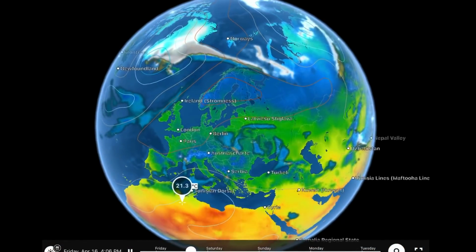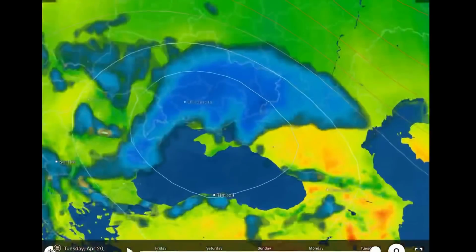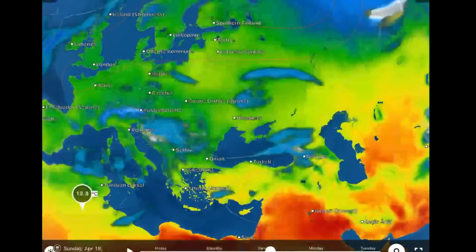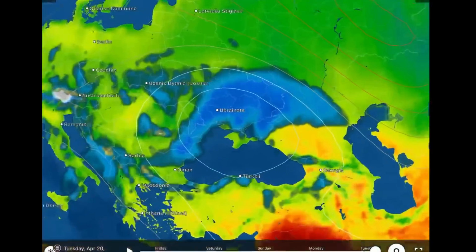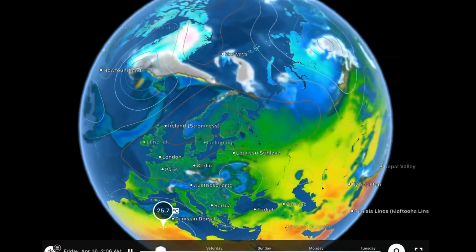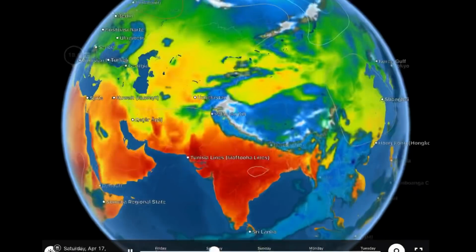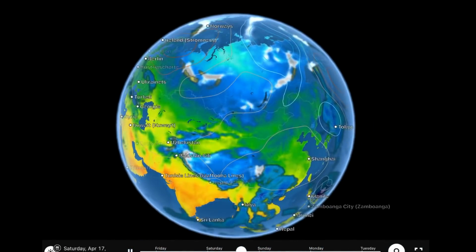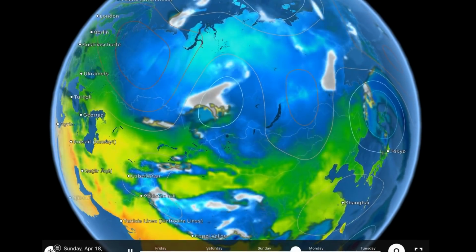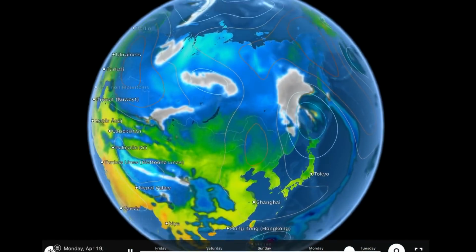Overlooking Europe, that low pressure system is trapped down there, high pressure from the south and the north, but it looks like it's going to gain some strength and some moisture heading through the Mediterranean and then up into Russia, eastern parts of Europe. But yeah, high pressure ridge still dominant over the UK and parts of Eastern Europe. Winter is still affecting most of Russia, parts of northern China.